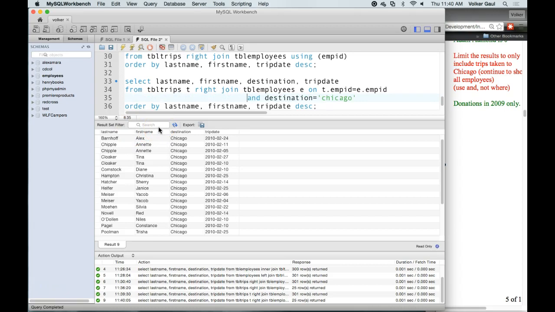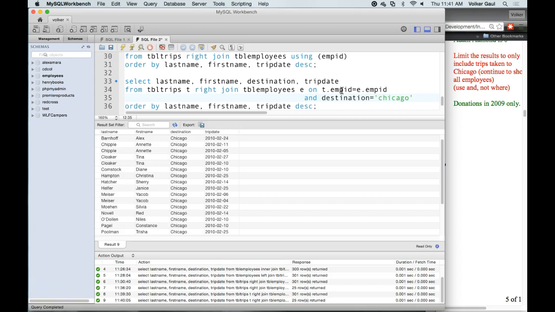It says join them together wherever the employee IDs match and the destination is Chicago. So it's part of the join process now. I'm moving that over just so that you can see that it's really the second part of this. Join them on, we can join them using multiple fields if we need to.